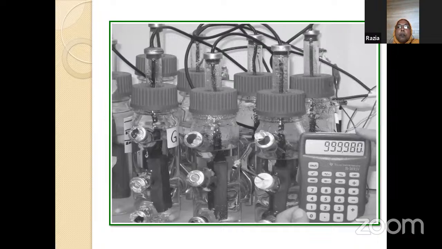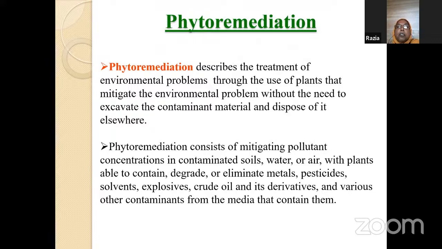Yeah, phytoremediation is the terminology given when we are using plants to carry out the remediation. But the major limitation of phytoremediation is that this kind of remediation can be done only for the surface soil. If the pollutant is located in the surface soil, then only can we utilize plants as a treatment for detoxifying the pollutants. Next slide, please.